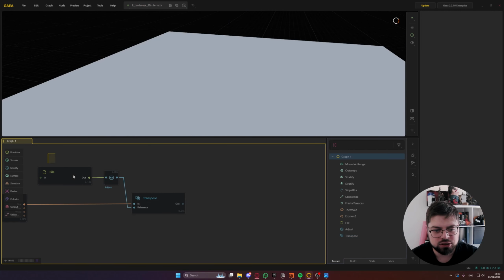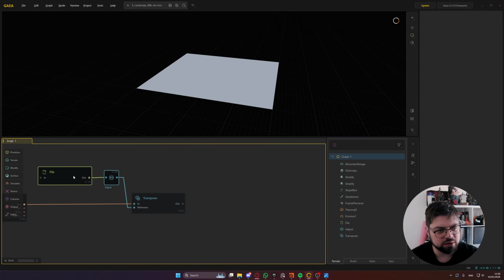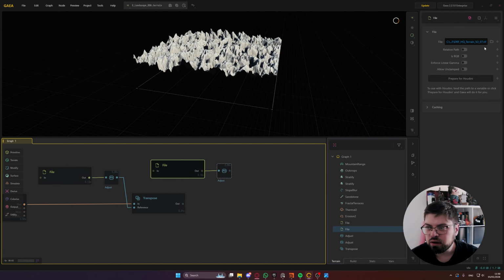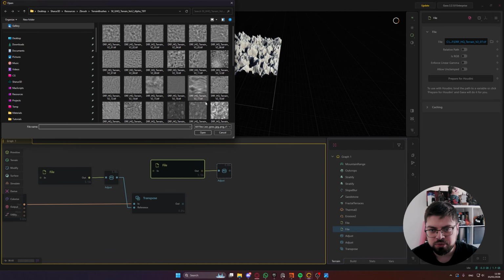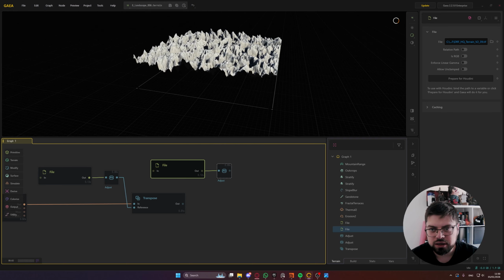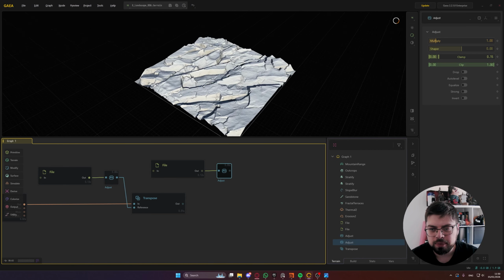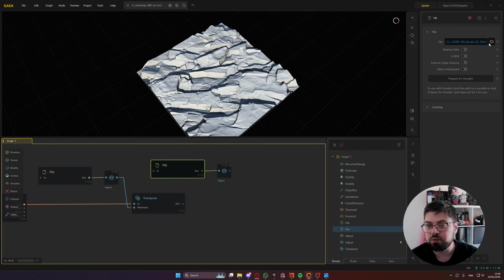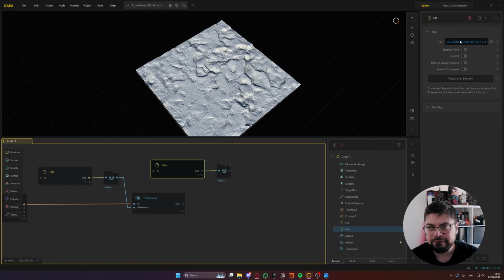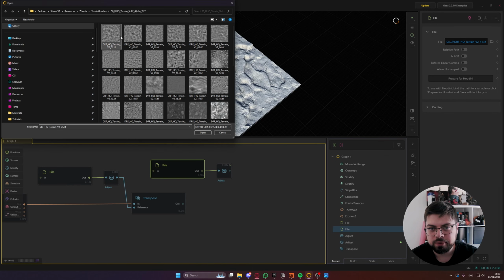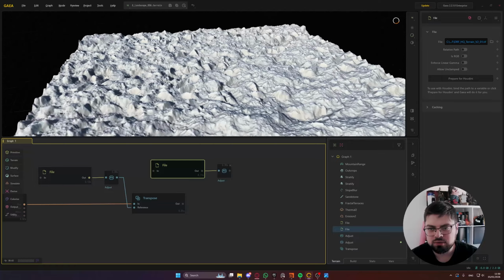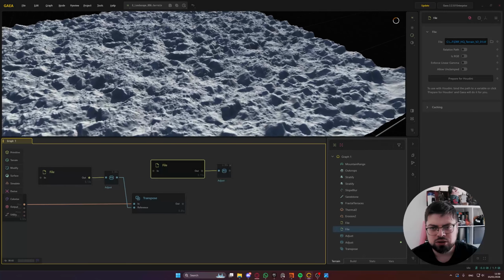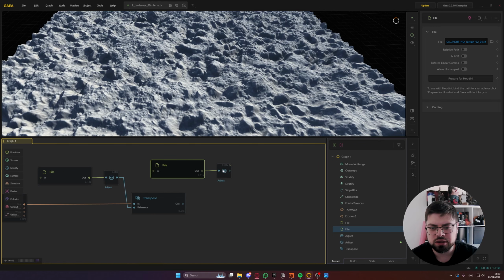And maybe let's drop another one just to see how it looks. Like I said, Control D for some reason just doesn't work for me. But if you manually duplicate it, it's fine. And another noise, we're just gonna drop in like something super sharp. Maybe like this. It's a bit too sharp. Let's press F on your keyboard to lock the adjust node to the viewport, like I said before. Okay, this is what I was looking for. This like really, really sharp, tiny noise. I think this is gonna work quite nice.